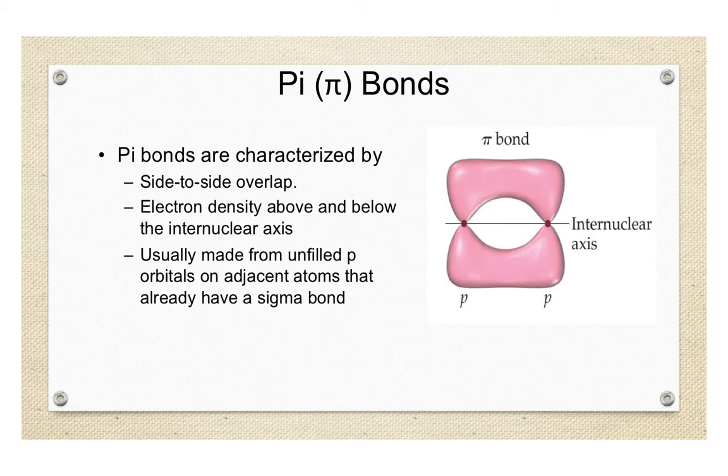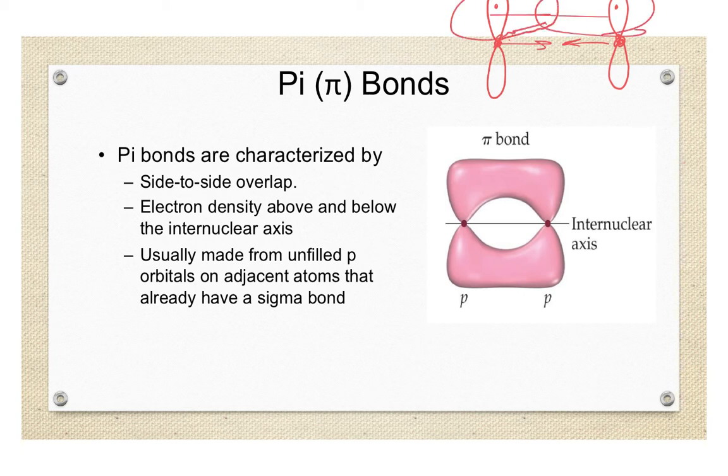Okay. But as I said, sometimes we have some leftover p orbitals that aren't being used, that don't get hybridized. And if you think about p orbitals as being propellers, you can imagine that here's atom A, here's atom B, and you can imagine that they both have propellers that stick up and down, that might have a single electron still sitting in them. Well, if that's the case, we actually set up a situation where if these atoms get close enough to one another, these electron clouds will actually overlap one another from side to side.